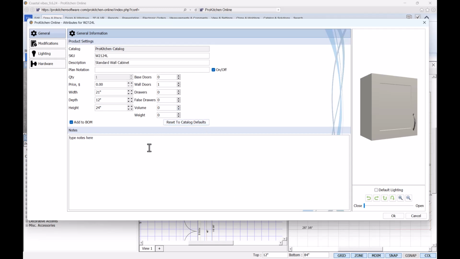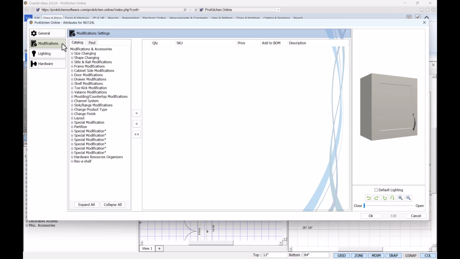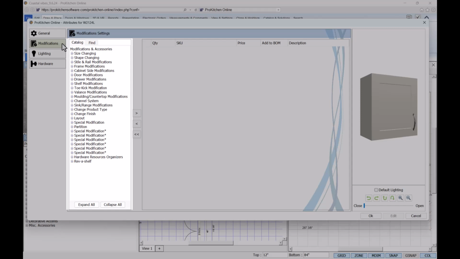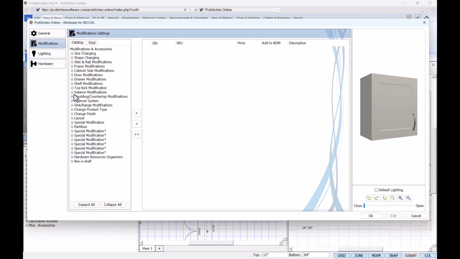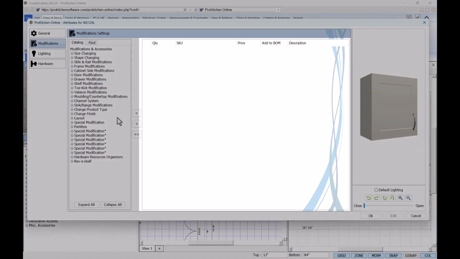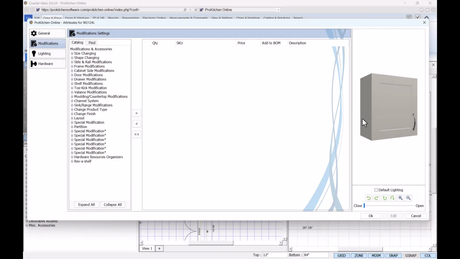The next tab available for the currently selected cabinet is the Modifications tab. When opening this tab, the center of the dialog box will now have two distinct panels. On the left, you will be provided all the modifications available for this cabinet from the manufacturer. On the right is currently an empty panel, representative of the standard stock cabinet. Once a modification has been successfully added to the cabinet, it will appear in this panel. Let's walk through adding a couple of modifications to this cabinet.